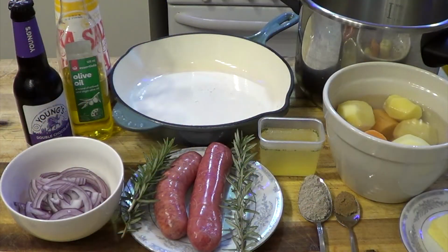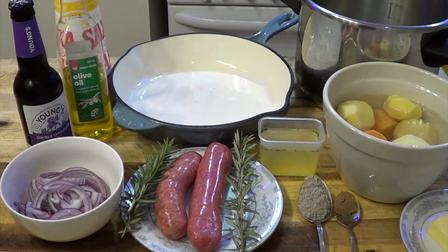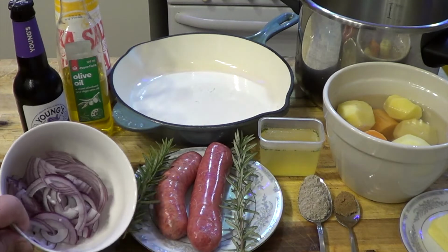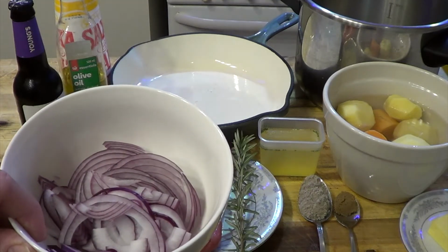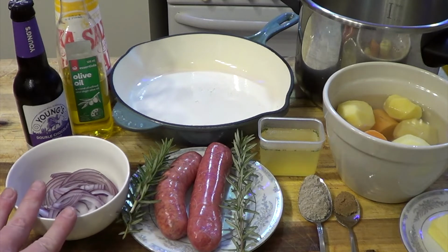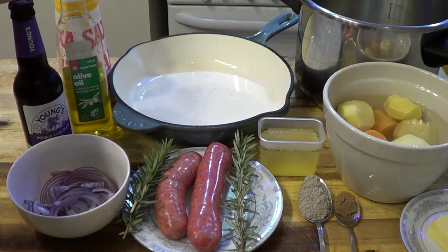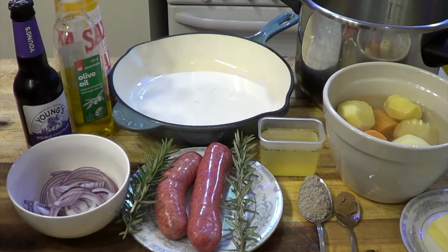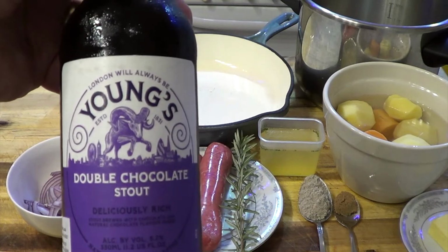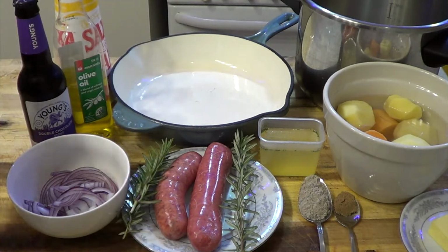Now let's go through the ingredients of what you're going to need. I've got my lamb sausages, I've got some rosemary for a garnish, I've got another sprig of rosemary which we're going to cook with the onions. Here I've got half a cup of just red onions and I've just roughly sliced them. So we're going to fry those off gently, cook the sausages, add the rosemary, a touch of olive oil you'll need, salt and pepper. I'm using this beautiful double chocolate stout from Young's and it is absolutely delicious.